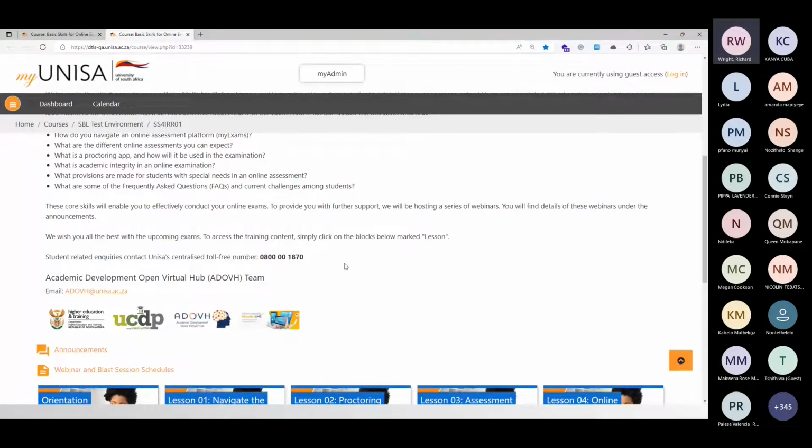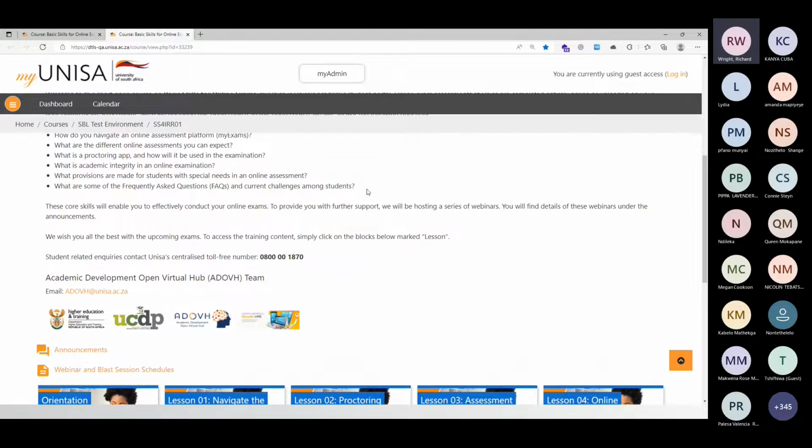Just to emphasize that tonight we focus on the technical aspects, so we can't answer any module-related questions, because we don't necessarily have your academics, or we don't know how your academics are going to set up the exam. But we will show you the tools where you can find out what proctoring you're going to be using and how to prepare for that. Unfortunately, we also won't be able to assist you with any student admin related questions, as this is specifically just in preparation for the exams.